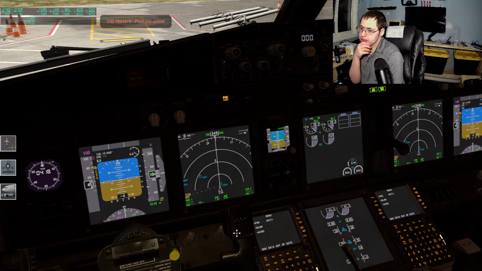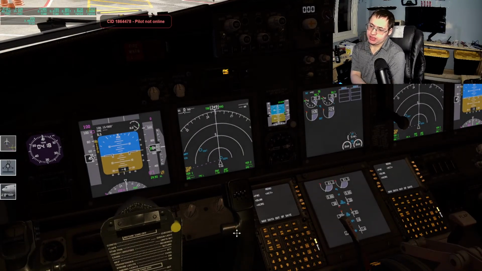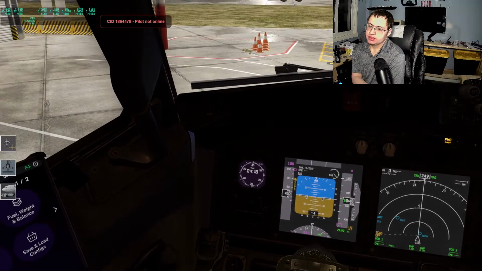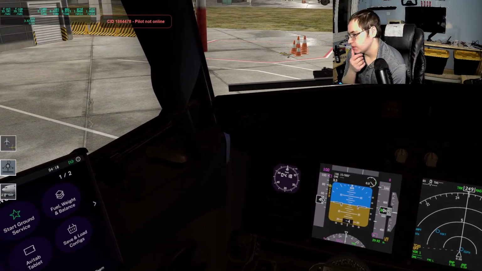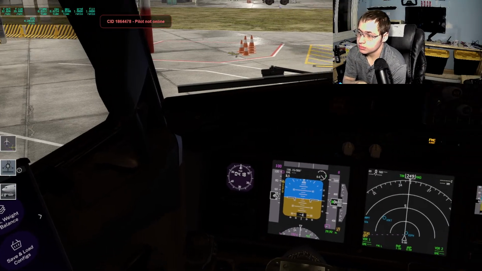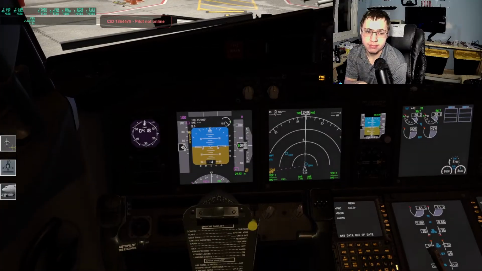Alright, that's not great. These instruments here are not nearly as sharp as I wish they were.